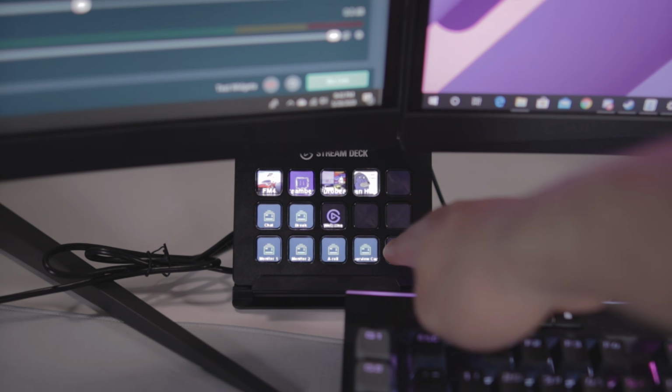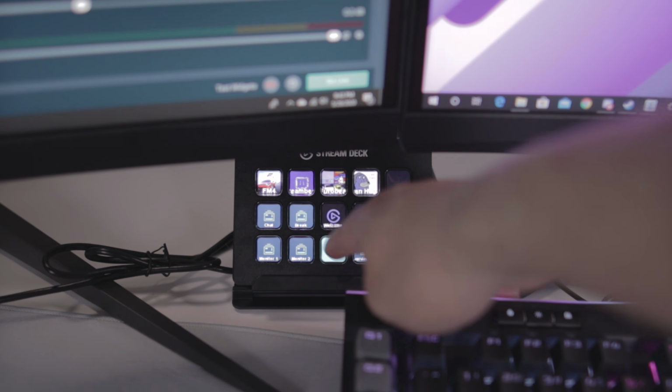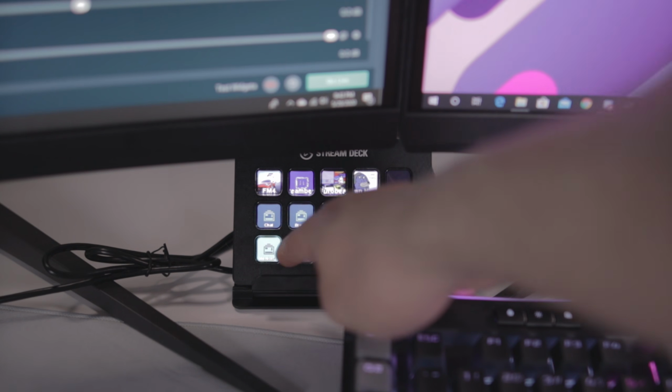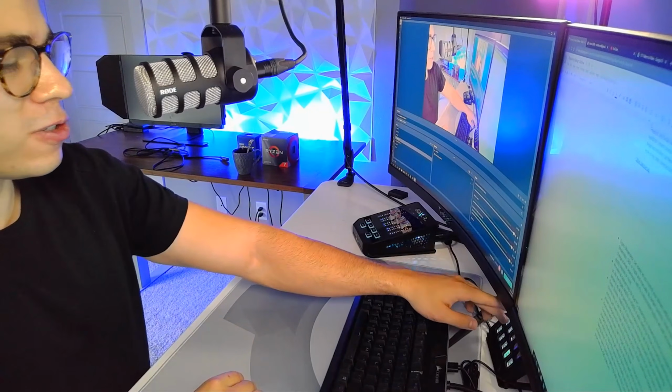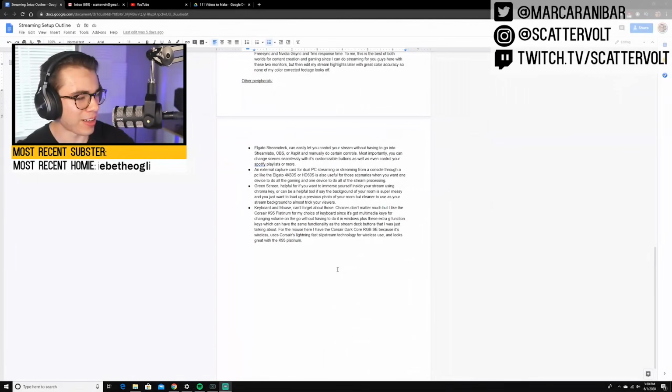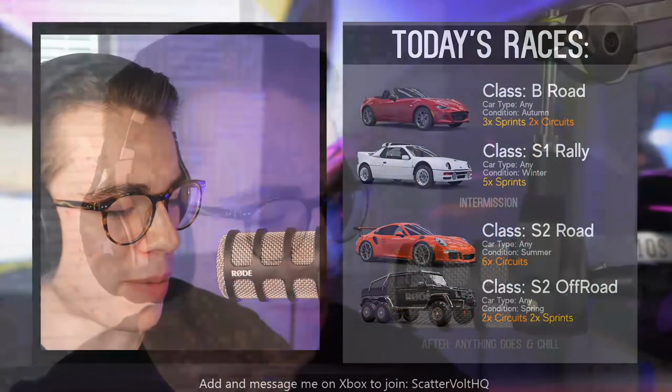And now let's close out the video with different streaming peripherals you might want to consider for your streaming setup. First, I want to start off with the Elgato Stream Deck. I think this is a necessity, even if you can't invest in a high quality camera or audio or whatever. A Stream Deck has made my overall streaming experience so much better because I can click all these different scenes for my stream and they can seamlessly transition to these different viewing points, and it's just so easy to do.